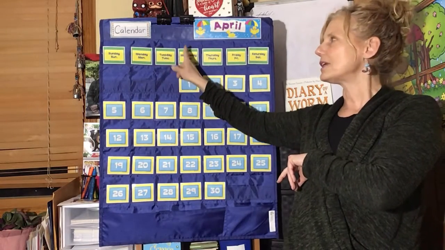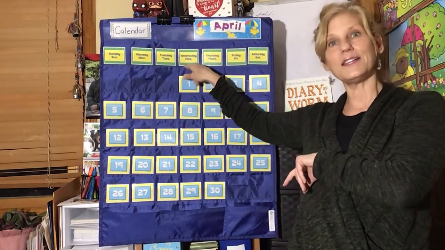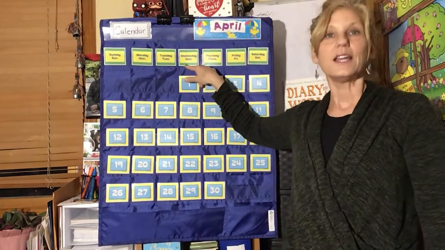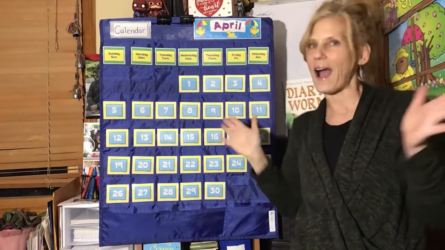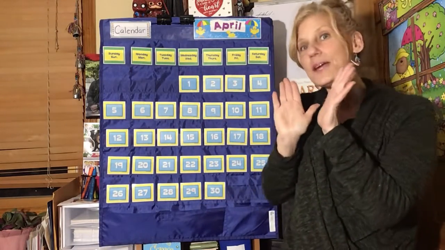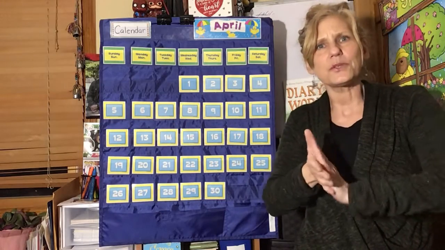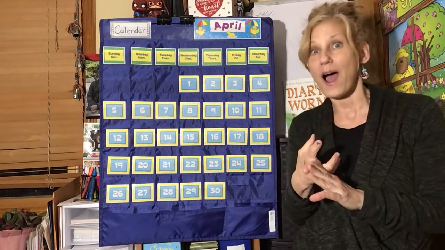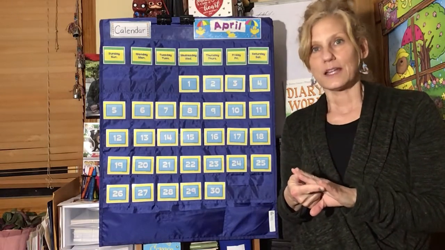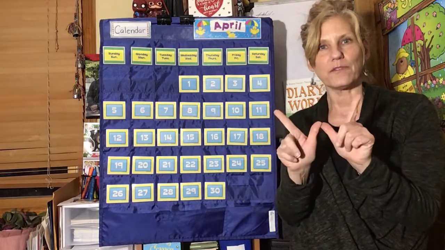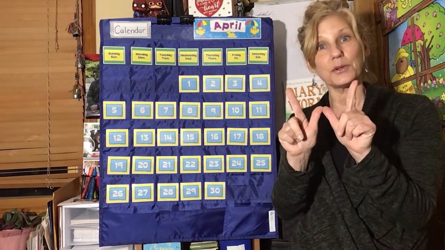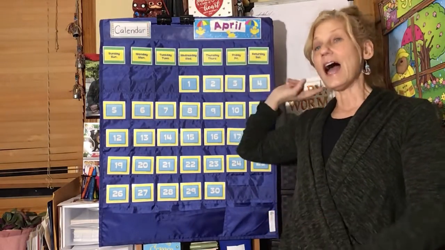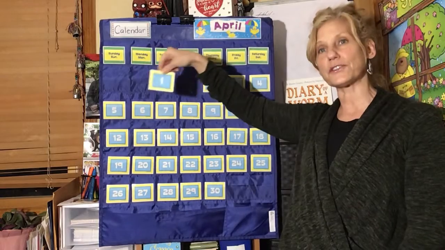Wednesday. Tuesday, Wednesday. Today is Wednesday all day long. It's Wednesday, my friends. It's wonderful, wacky, wow, wubsy Wednesday, right? Why do we always use those describing words to describe Wednesday? Wacky, wonderful, wow, wubsy Wednesday. That's right. They all start with that famous letter from last week, W. Good job. So it is Wednesday, it is April, and it is the very first day.